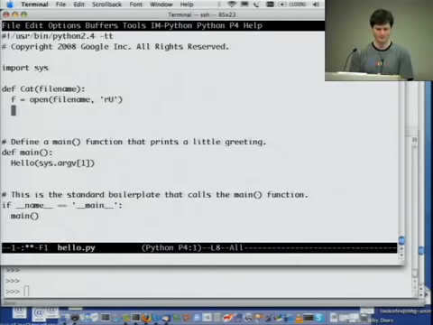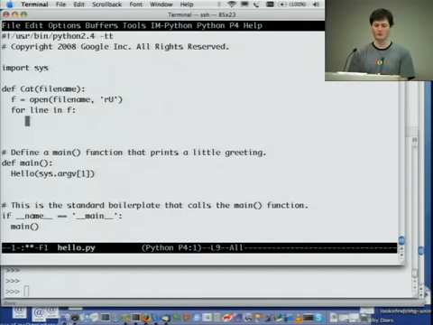So that's nice. Probably the simplest way to deal with all the lines in a text file is to write a for loop over a file, as if it were a list. I can say for line in f. So I loop over f, and what it does is read the file line by line and process one line at a time. If I were to say print line, that would just echo the file. So I'll print each line, and then here I'll fix up my main to call this thing.